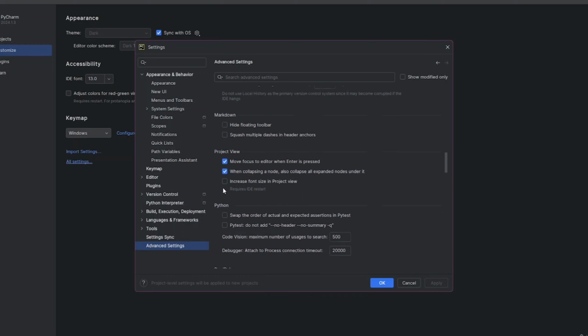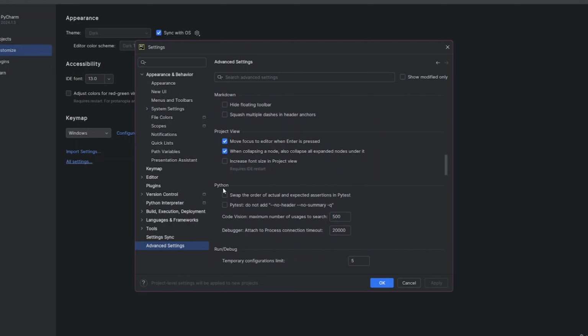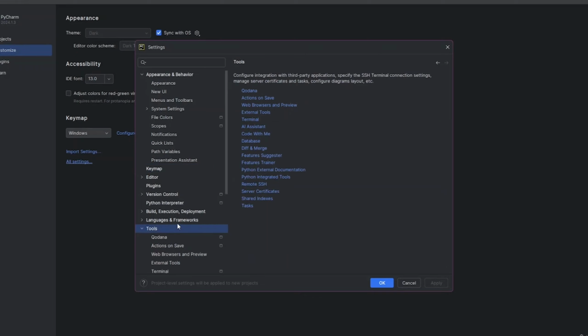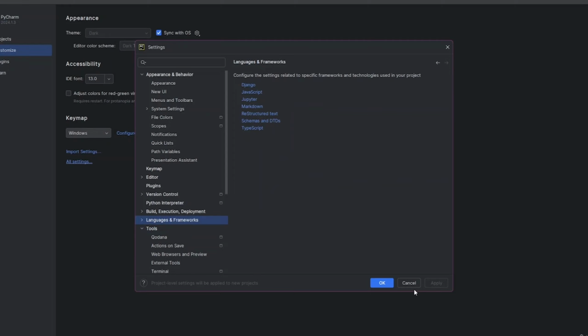You can also hide it, but as I don't want to, I'm just going to keep it the way it is. Go off the key mapping. You can select whichever folders you have, whichever plugins you want to apply. And then we're going to go to the tools over here. And we also have a couple of these tools options. All of these settings are basically your preferences and how you want the workspace of Python or PyCharm to be. If you don't want to work with it, you can just press cancel, or you can just go on apply or make a new project.